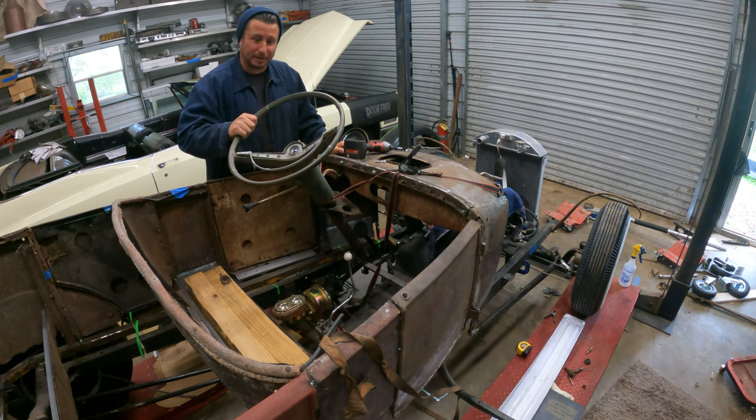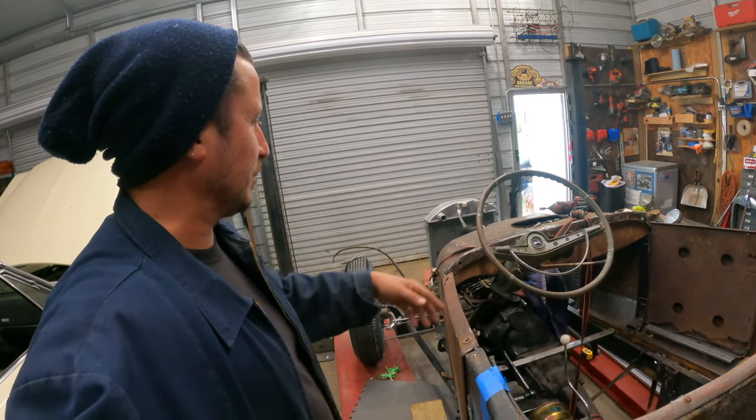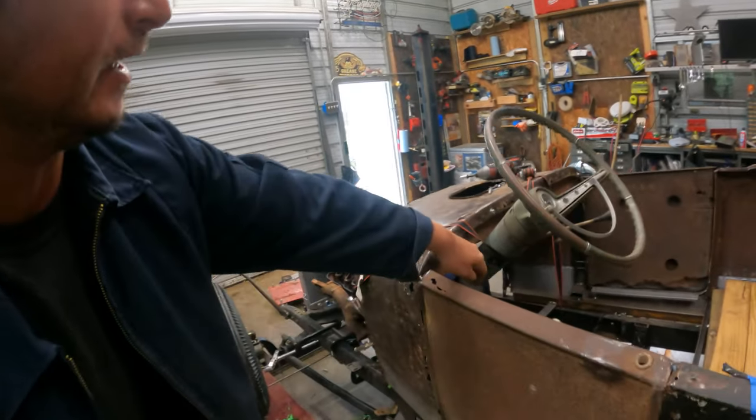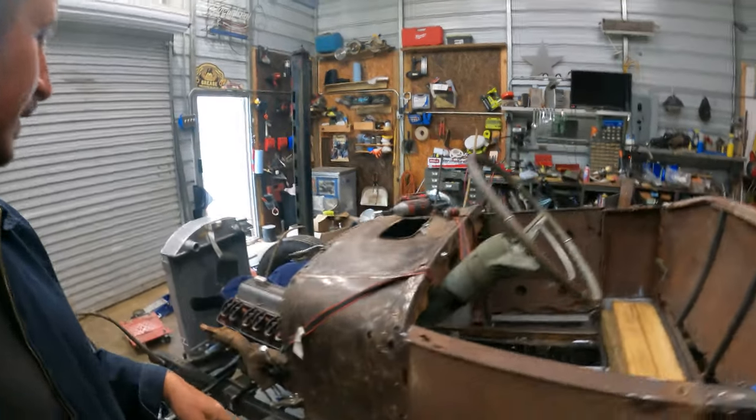That's kind of some Norm Grabowski action going on right there. Well, it's kind of jammed in there precariously. There's no rhyme or reason to it. I got at least two bolts in here with nuts. So the dashboard is somewhat in place.